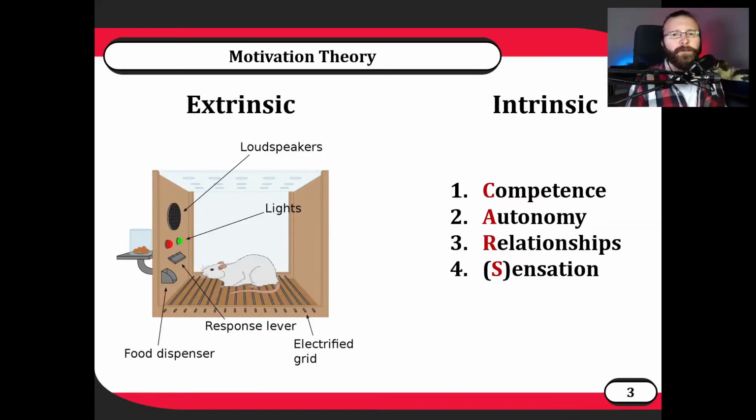Then we talked about motivation theory and the different ways that people get motivated. We talked about operant conditioning or extrinsic motivation, and I am stretching the definitions here a little bit, but operant conditioning with Skinner boxes, where we had rats that, when the green light was on and they pressed a lever, would get food. When the red light was on and they pressed a lever, they would get shocked.